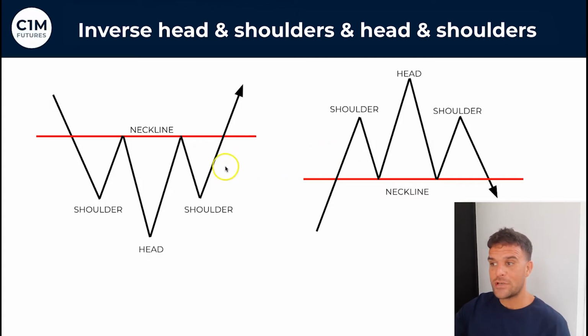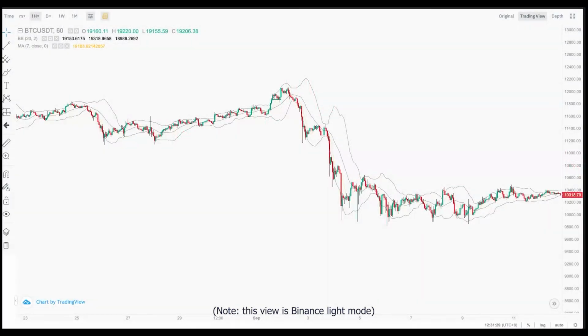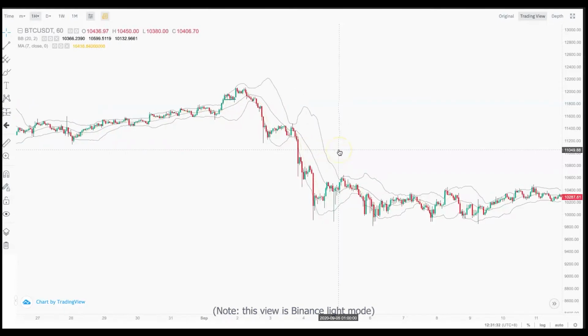So a head and shoulders, which is a bullish signal. You can see here the price has come down to a low, comes up to this neckline. It then reaches a new low, comes back up, and then the next low is higher than the previous low. So when you're looking at this, because it's not gone as low as before, and if it resembles this, then it is a very good signal that it will be coming back up. And the same applies for the inverse head and shoulders, and we have the head and shoulders here. Here's the shoulder, there's the head, there's the neckline. Quite a bearish signal.